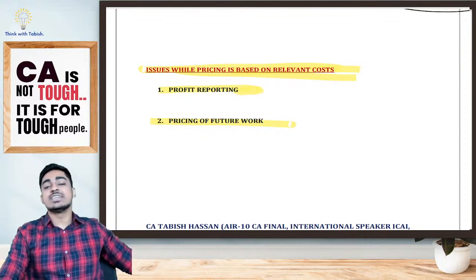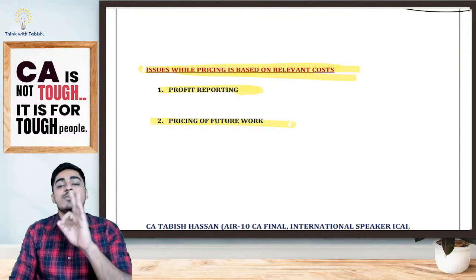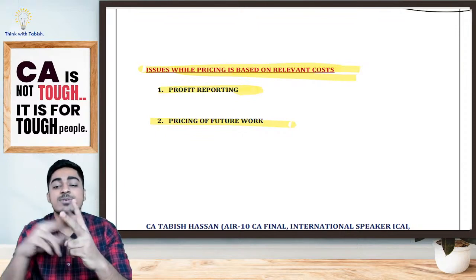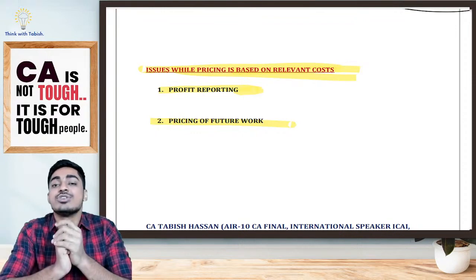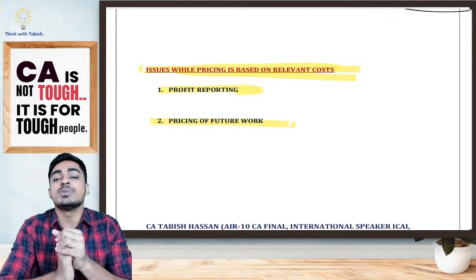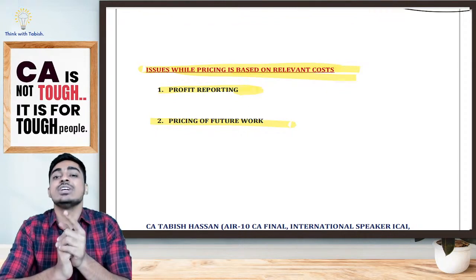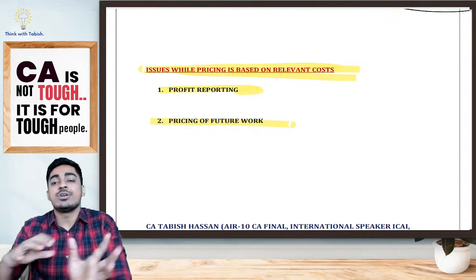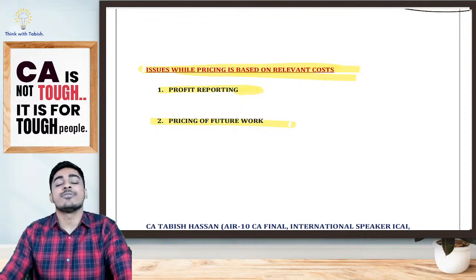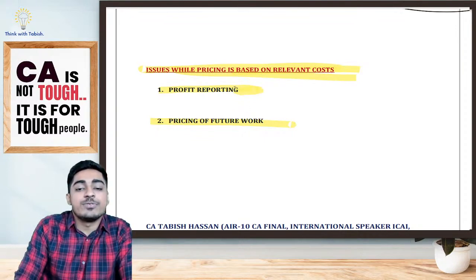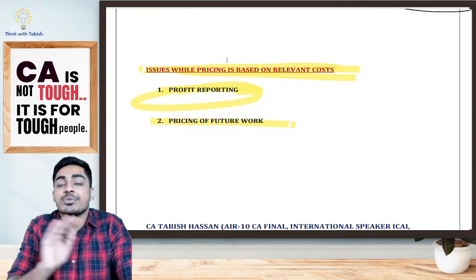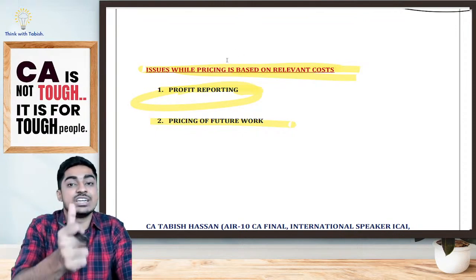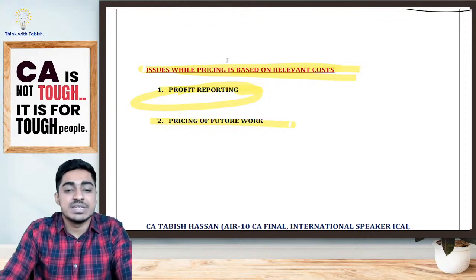So in the books, it may be showing a loss, even though the proposal is profitable for us. Go back to the first example. We were having two people in the room, and we wanted to take a third person. On the outside, it felt it is not a profitable proposal because cost per person is 2,000. But actually, it was a profitable proposal. If you tell anyone outside, he'll ask, why have you taken this decision? So in profit reporting, even though the decision is good for the entity, the profit may be negative. That is one challenge. Every time we need to keep explaining.